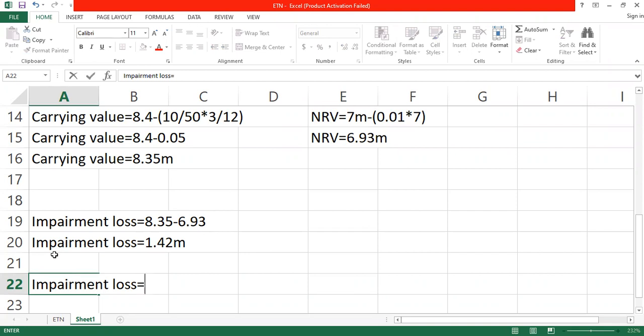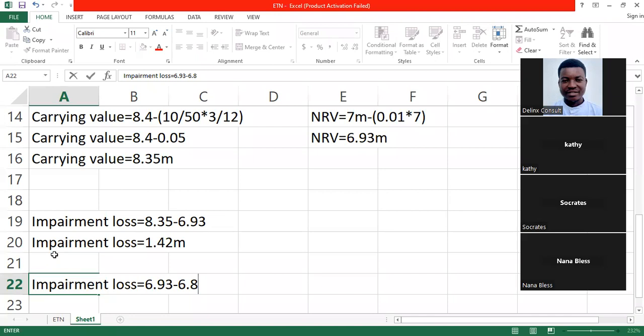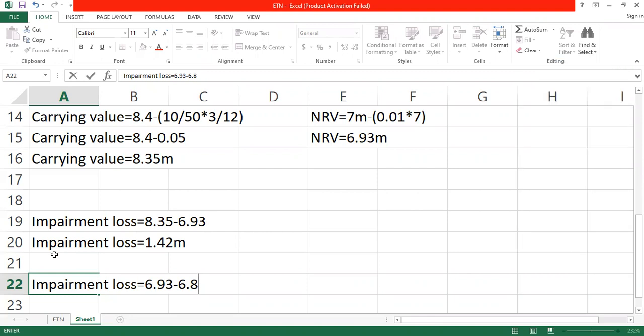Impairment on an asset is an adjusting event because the asset is in existence. So what we do here is that we still calculate impairment loss using 6.93 minus 6.8. We assume that the asset has been remeasured again. For a non-current asset held for sale, the asset can be remeasured again, then there will be impairment loss. If the asset is remeasured and there is a gain, we recognize the gain, but not more than the previous impairment loss, but we look at that later.